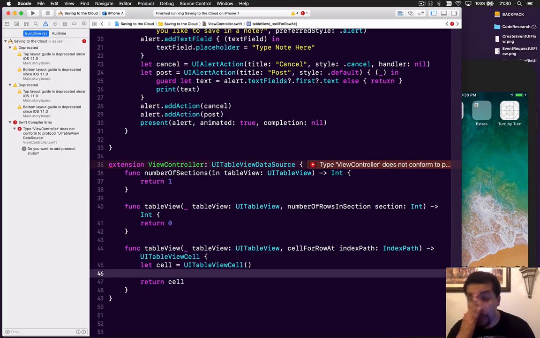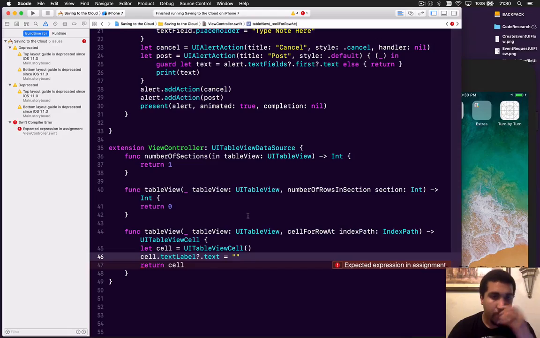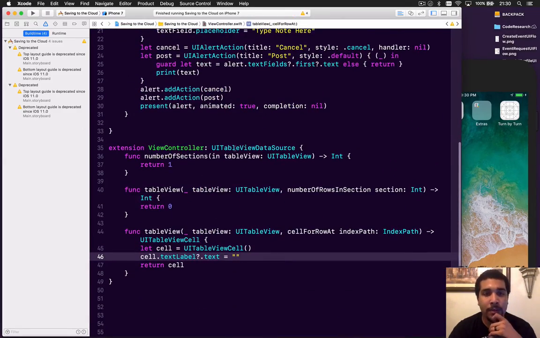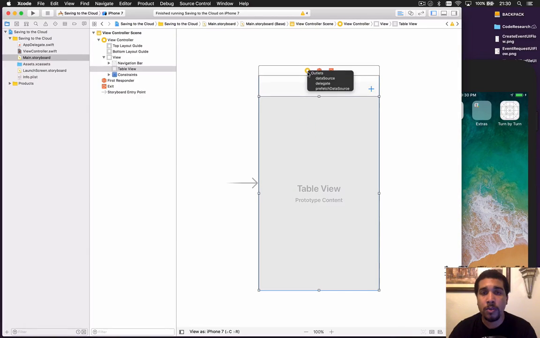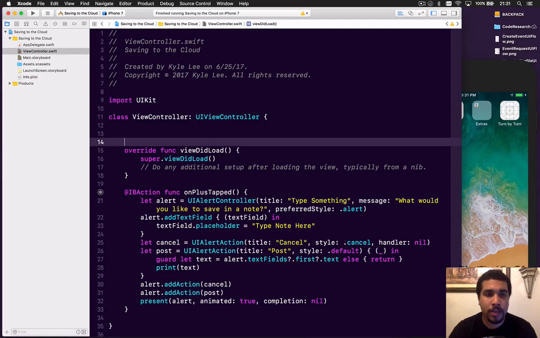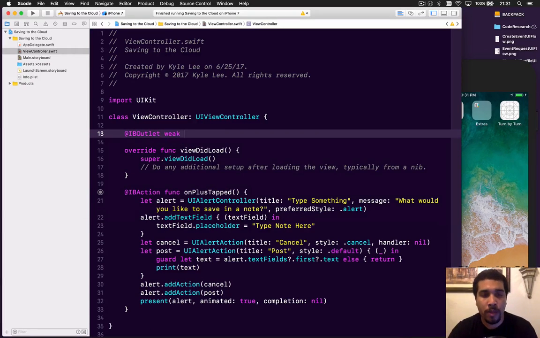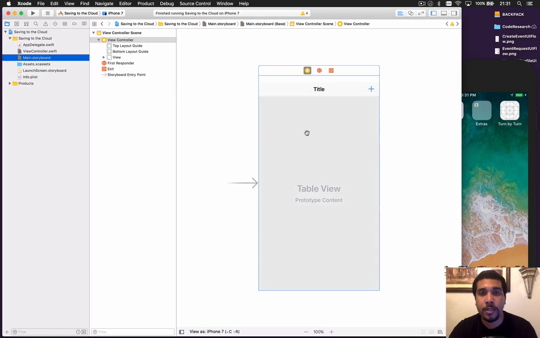And then we also want to say we're gonna eventually modify this cell to have text in it, right? So we might as well just do that right now. So cell dot text label dot text is equal to just a blank string for right now. All right, so we have everything set up. We're gonna want to make sure that we have our data source connected to our table view, and I think that will be it for the main setup. Real simple stuff here, guys. So data source, right? And then we want to make sure that our action is connected as well. We need access to the table view outlet, so let's go ahead and make that as well. So at IB outlet, weak var table view, because we got to reload that thing. UI table view, there it is. Connect it. Let's connect it.